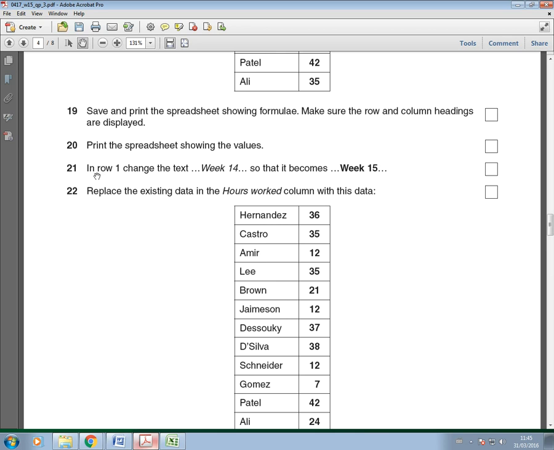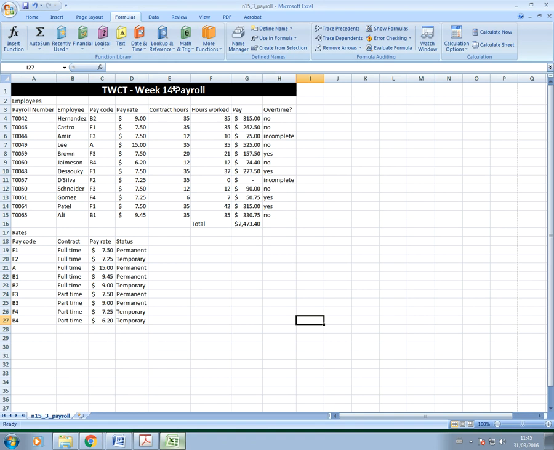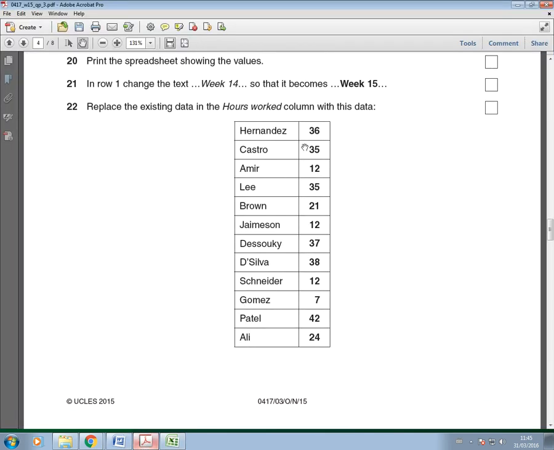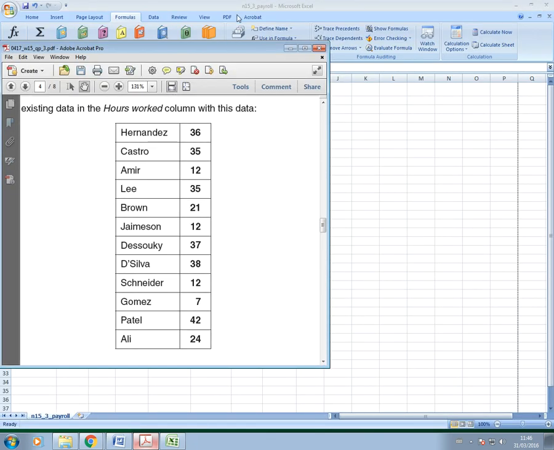And then the next question, it says in row 1, change week 14 so that it becomes week 15. So I'm going to close this. Okay, and then the question asks me to replace with this data now. So you're kind of testing out the model again actually here.